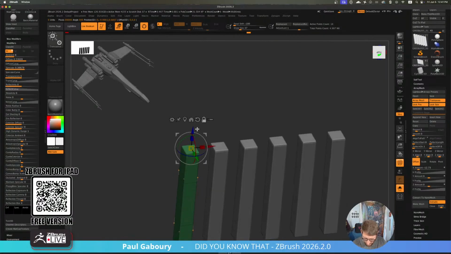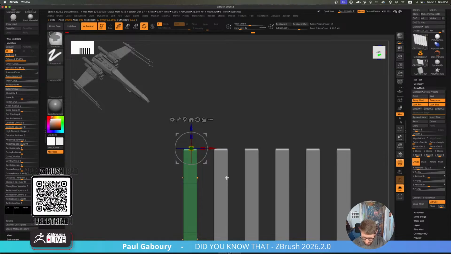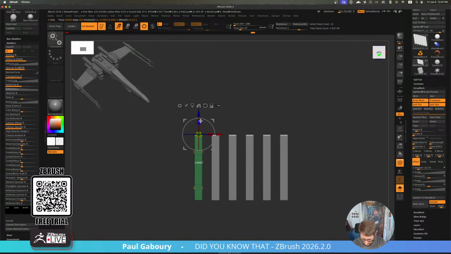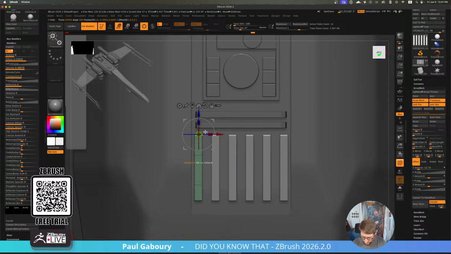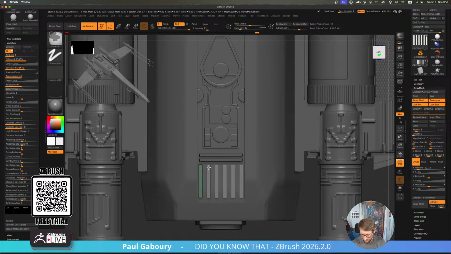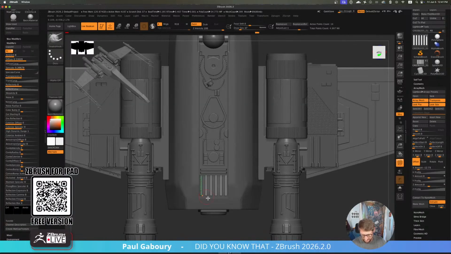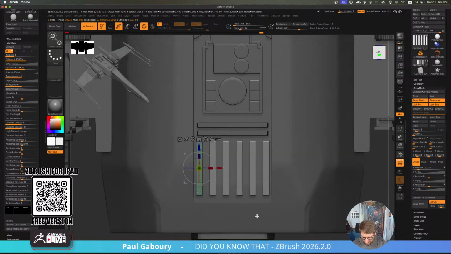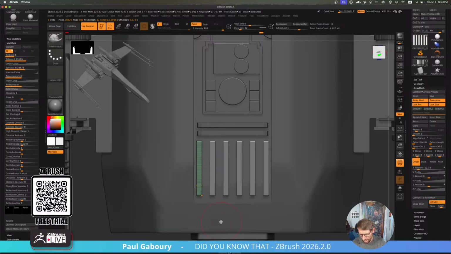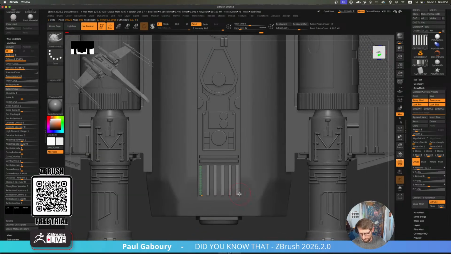So I'm going to click on that normal right there, and then that way I can make them longer like this. I'm going to go up a little bit more like that. They might be a little too wide. I'm going to go a little bit less, maybe more in that realm. Okay, perfect. That'll work for me.